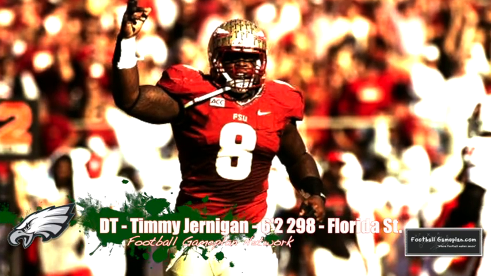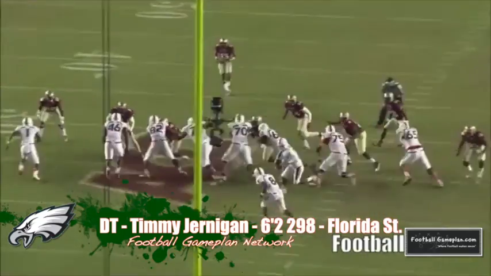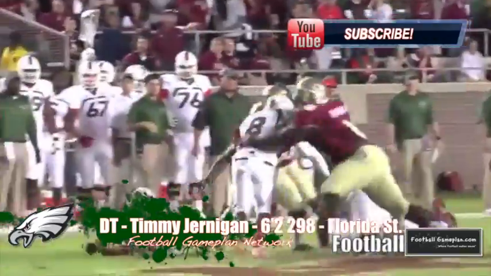With their first round selection, I have the Eagles taking Florida State's defensive tackle Timmy Jernigan, who at times can dominate up front, and while he's not the pass rusher or the elite prospect you expected him to be when he came out of high school, he's still a quality defender that could definitely help the Eagles out up front.